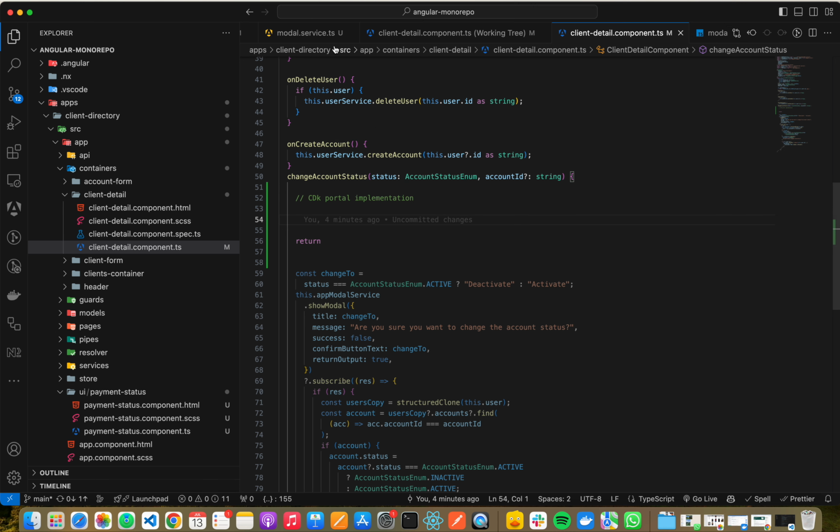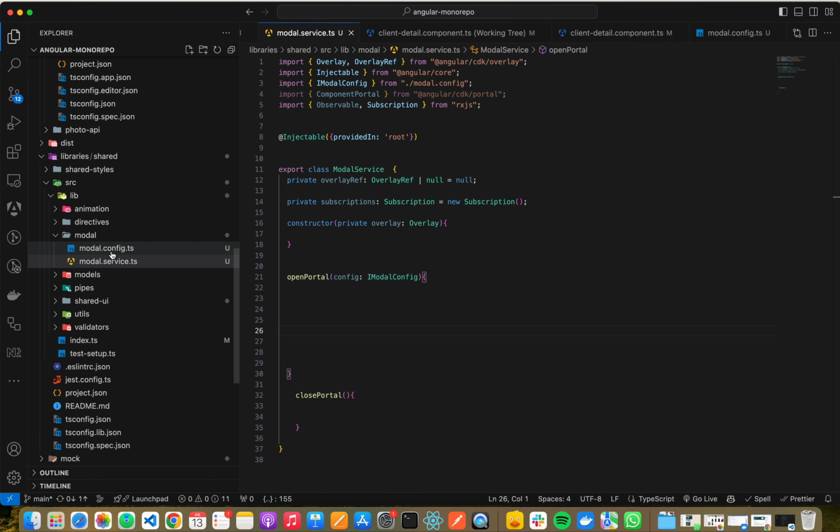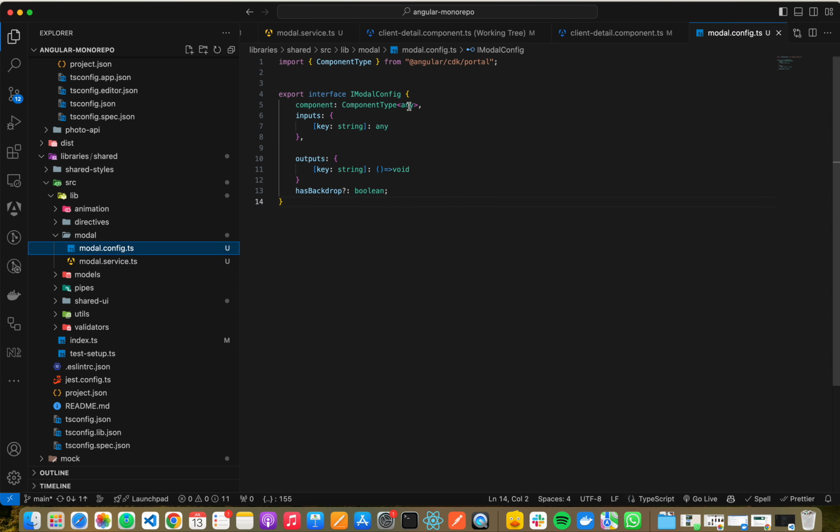Before we start, I created this modal service and modal config, which uses a component which is dynamically inserted. We don't know what component this will be. For now we are developing it for a modal, but you can use it for a tooltip, pop-up, or something else which needs to appear on the top level of the application.